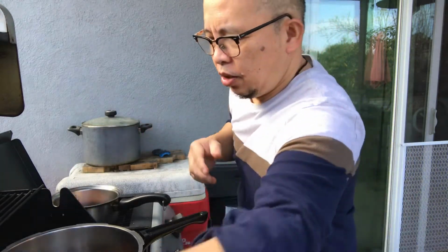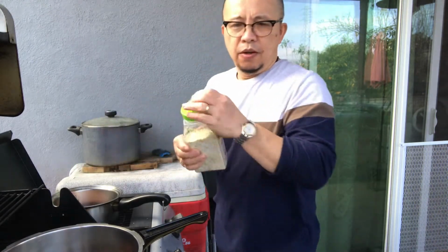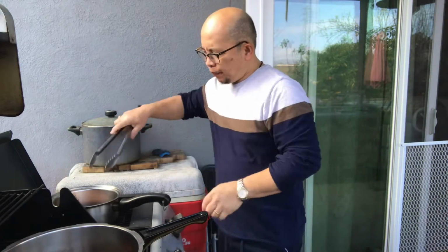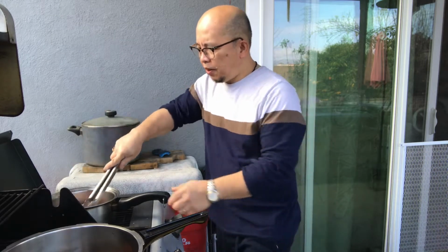Marrow. This one is good because of the marrow bone. Yeah. Okay, I put some garlic and salt, pepper in here. Wow, it's really good.